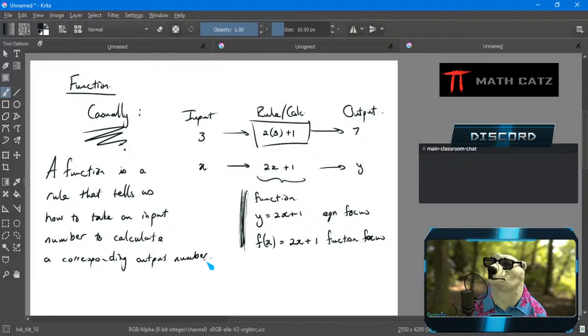I have an input number, pick 3, pick 7, pick whatever you want. That input number is going to be fed into my box. That's going to do something to it. That something is called a function. What is happening in this box to my input? Now, what happens decides what the output is going to be. A different rule, a different calculation, a different box, and of course, a different output is going to be spit out. But it's still input comes in, something happens, we call that a function, that's applied to the input, and an output is the result.